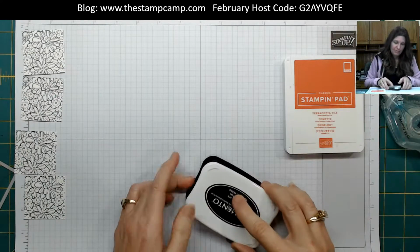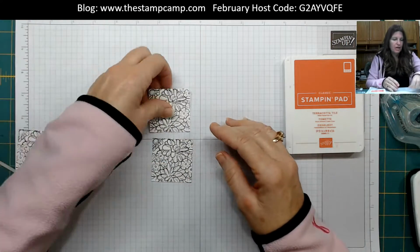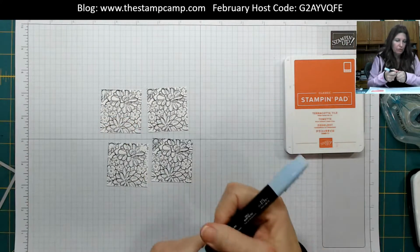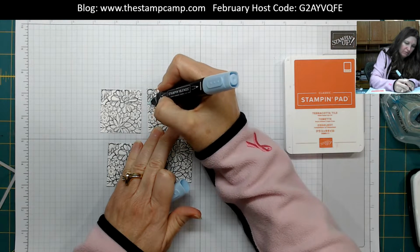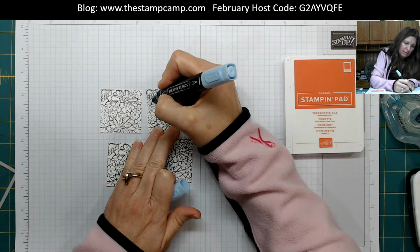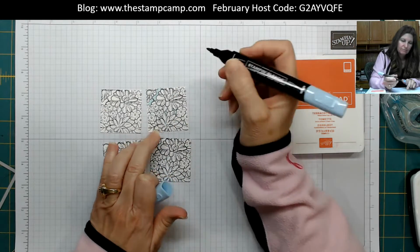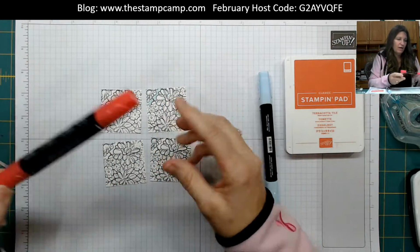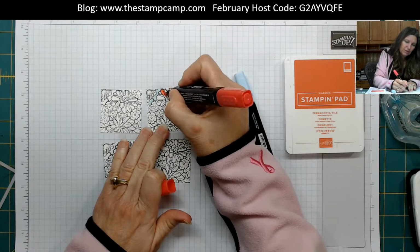The next part, which is the more time-consuming part, is you're going to take your squares and color them all the same. I used Balmy Blue, and I just did around the outside. There's not a whole lot of outside. It's mostly all flowers. So you're just going to color those in with your blends. I used Balmy Blue for around the outside edge. For this flower, I used the Poppy Parade, light and dark. So you're just going to color in.